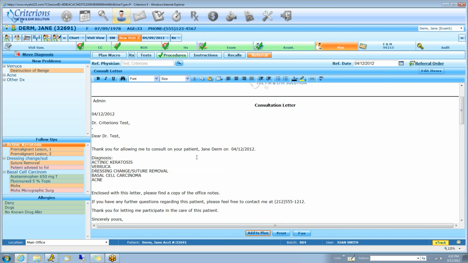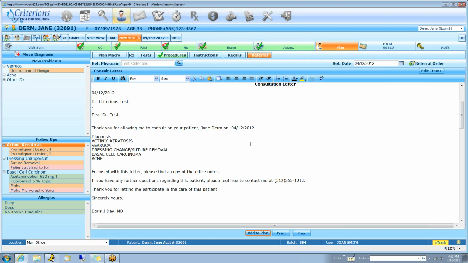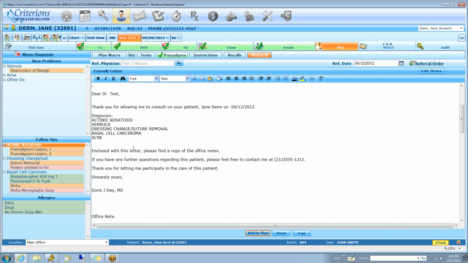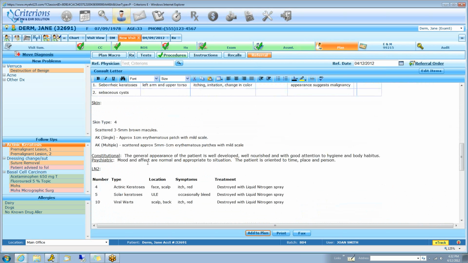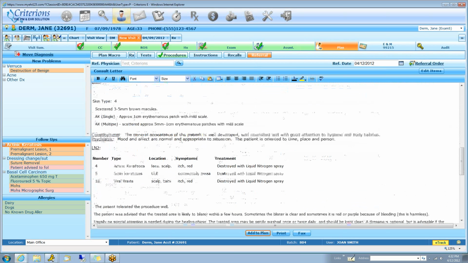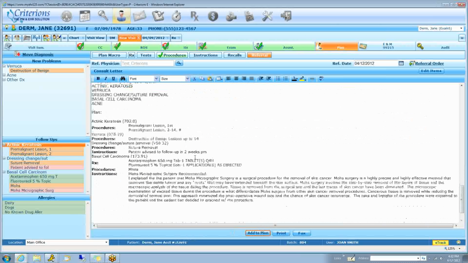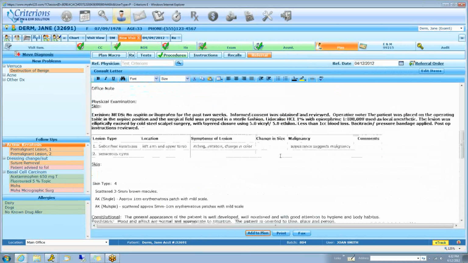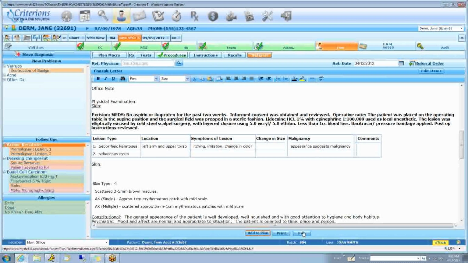You have things like consultation letters where we tell the system what aspects of this we want to include. Do we want to include the patient's diagnosis? How do we want to format this? And we'll take a look at your existing consultation letters or any outgoing documentation that you have, and we'll replicate that as closely as possible with all the information that we're going to pull from the system. This can be faxed directly from here to the referring physician. So the moment that you've completed your note, that fax is already in their hand.